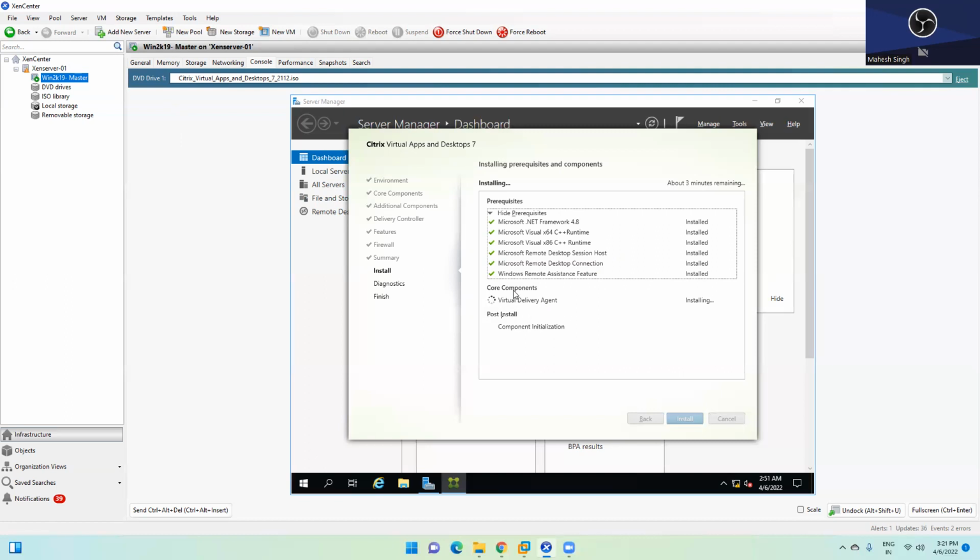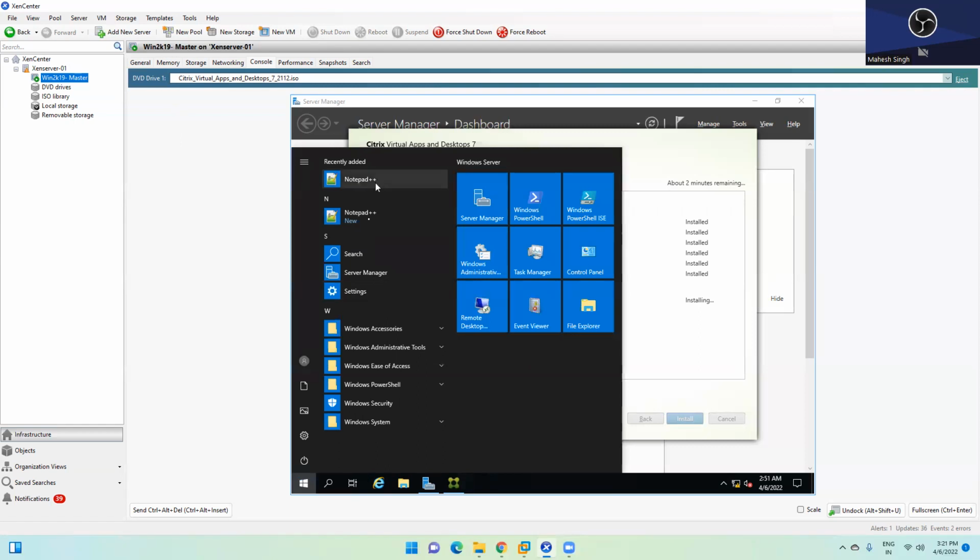With the help of this virtual delivery agent we will be able to know how many snapshots are there in the hypervisor, because we need a snapshot to create a machine catalog or virtual machine for the end user. What it is doing right now is creating a snapshot for that machine. We have installed Notepad++, so it will capture Notepad++ at that time and all the basic applications we have here.